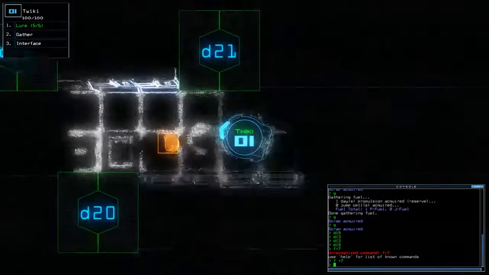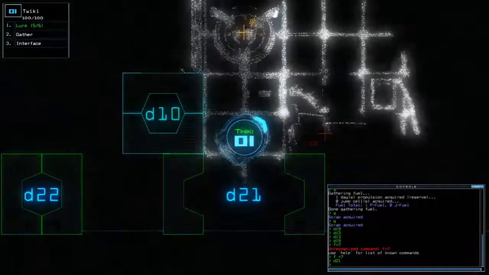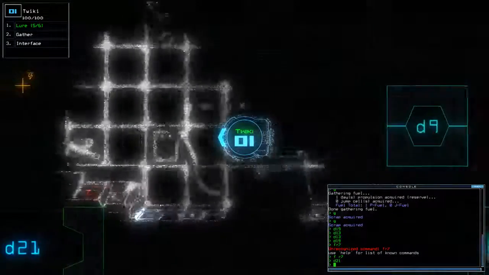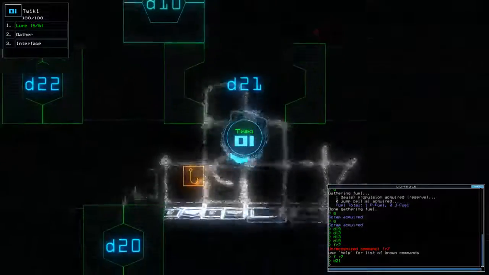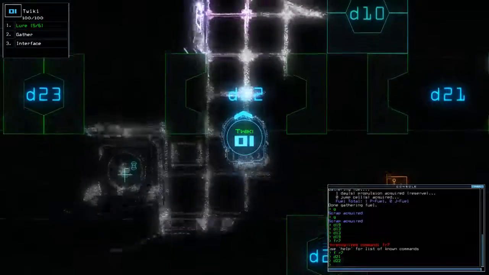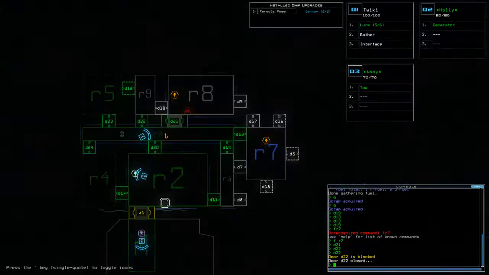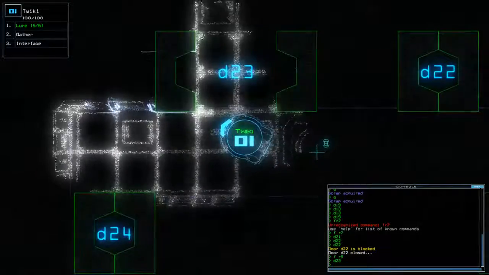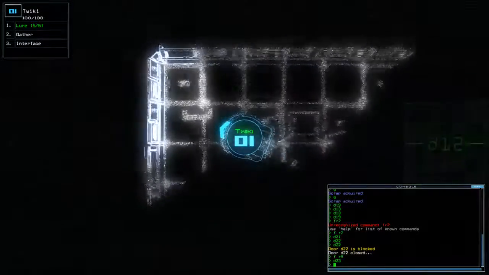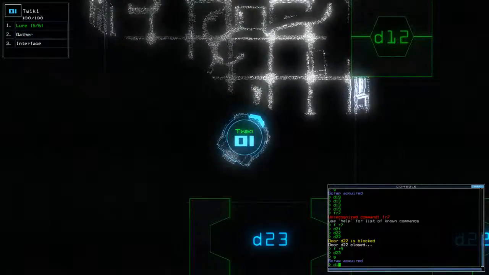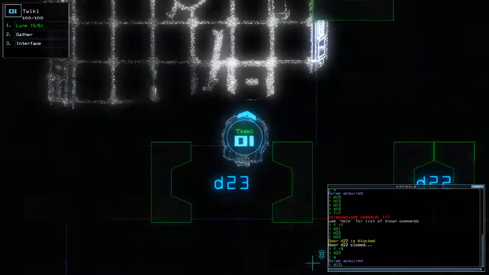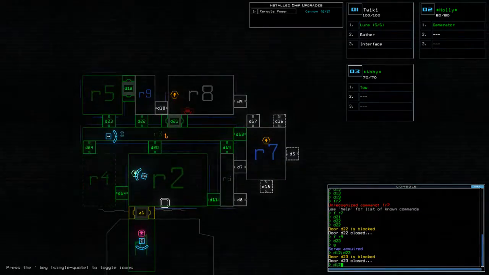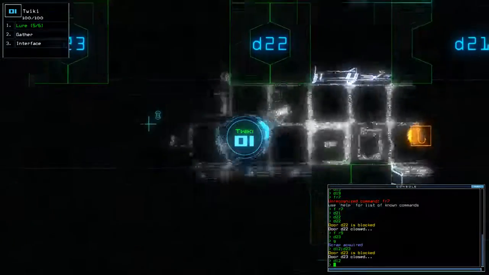Alright, well, let's just D21. Excellent. Nothing in here. So it's a broken interface. Oh. Okay, so we have another one in there. D12, D23. Hopefully my power won't go out. That'd be disastrous.